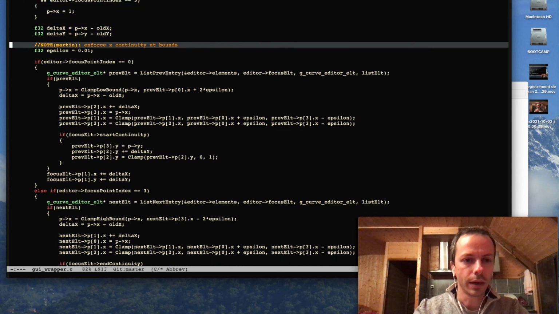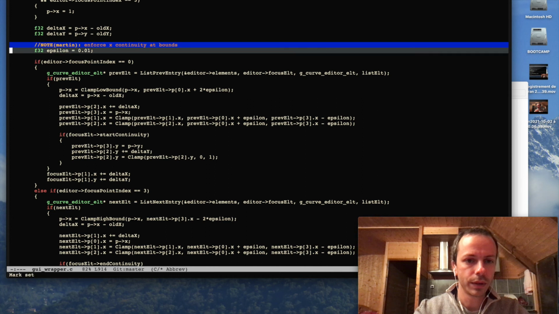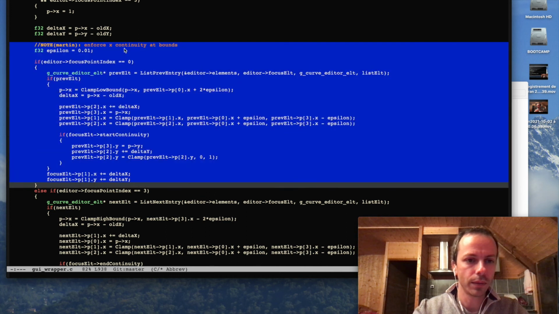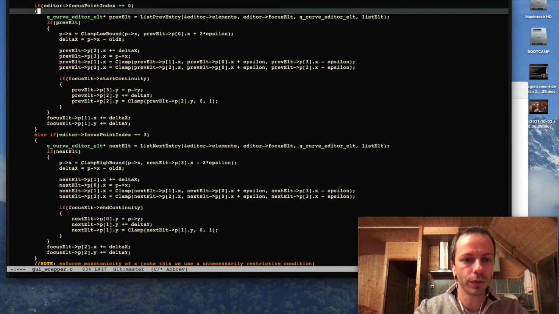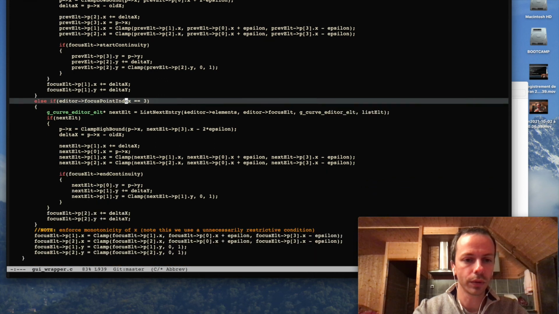Here is where I enforce continuity at the bounds if the point that I'm dragging is the first or the last point of an element.